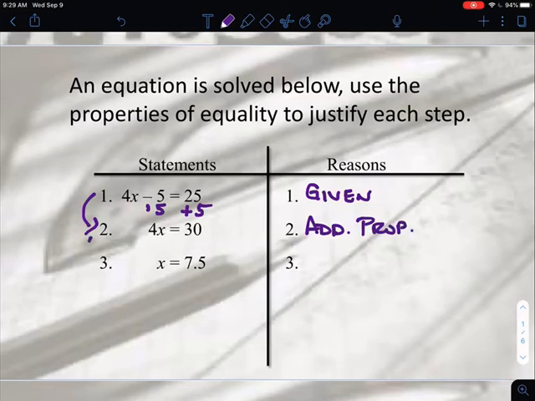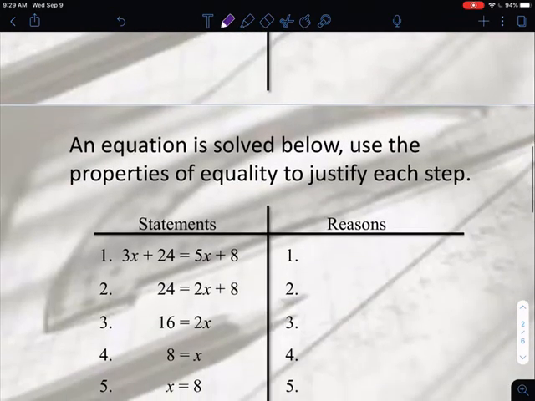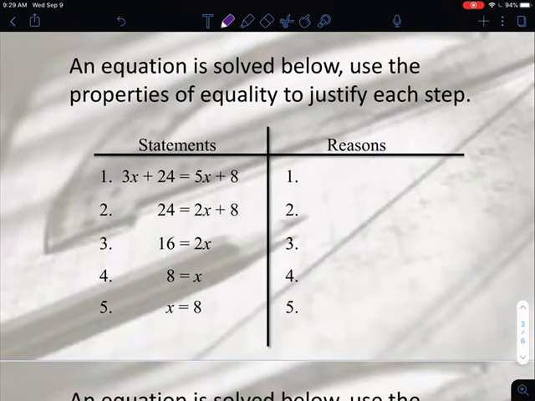When we go from step 2 to step 3 here, we look at what changed. We had 4x equals 30, now we have x equals 75 or 7.5. So basically all they did was get x by itself by dividing by 4. So they divided both sides by 4, x equals 7.5. There's our division property. And as far as algebraic proofs go, that's really all it is. You start with the equation and you just work through and solve it, each step keeping track of what you did. So if we look at another example here, one that's a little bit longer, so a couple more steps.